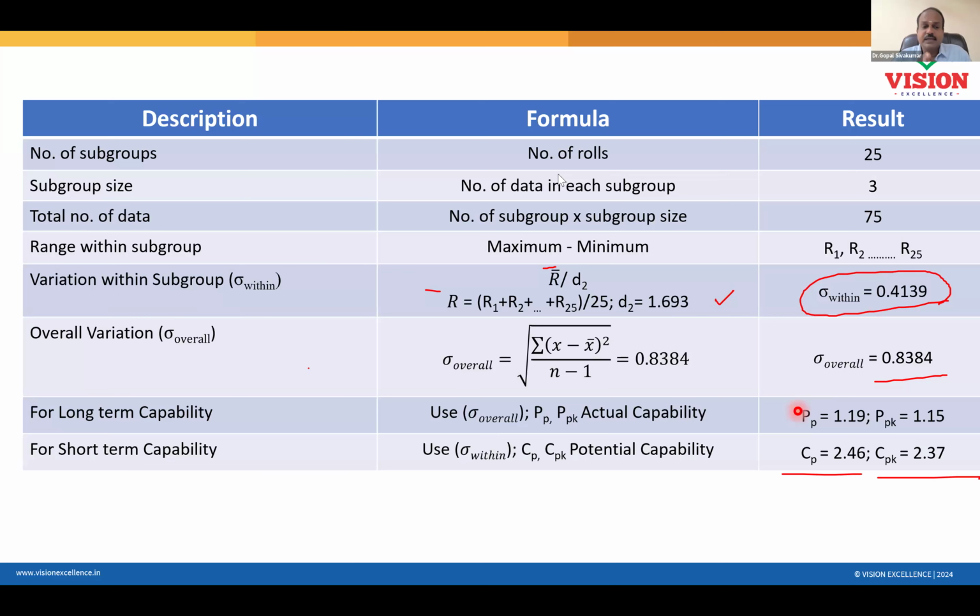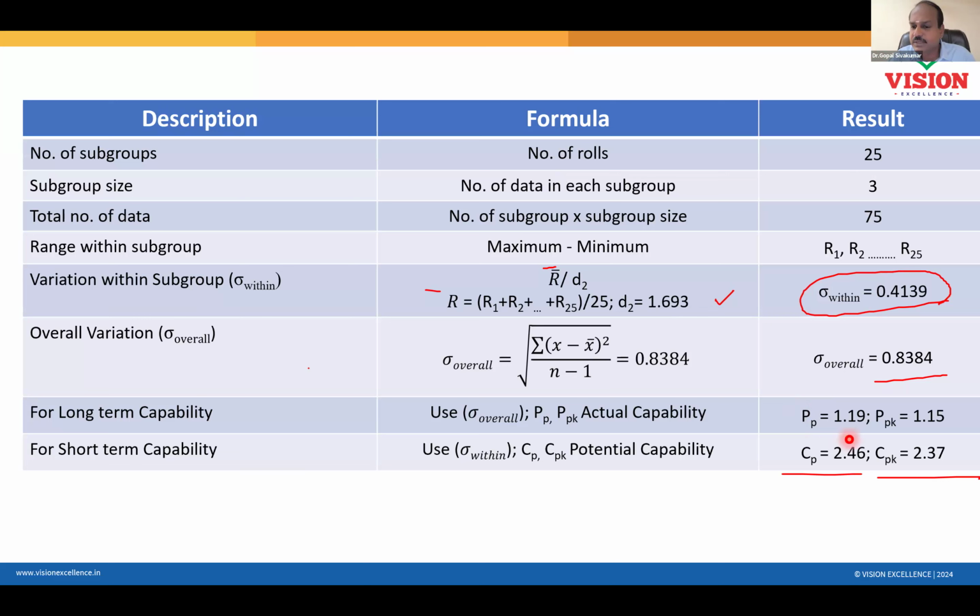That means, see, sigma is a direct measure of the uncertainty. Please note. If sigma is increasing, that means the tendency for your process to lose the control is very high. So now the sigma is 0.8. That means in the long run, the process can lose the control and some adverse results you may see. Do you understand?